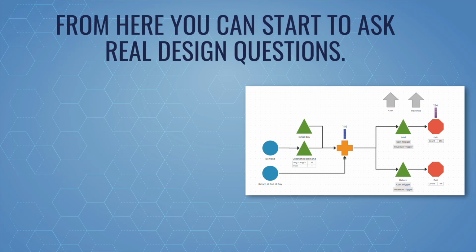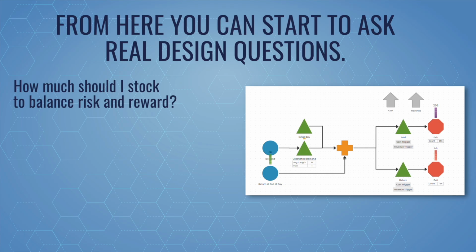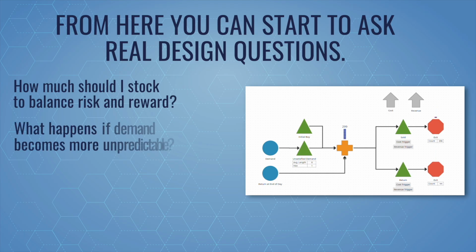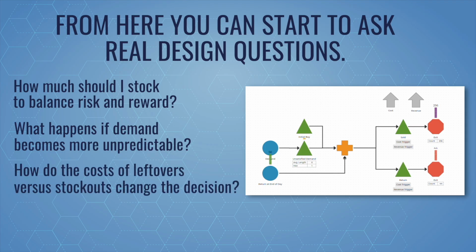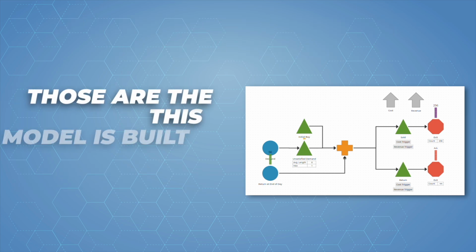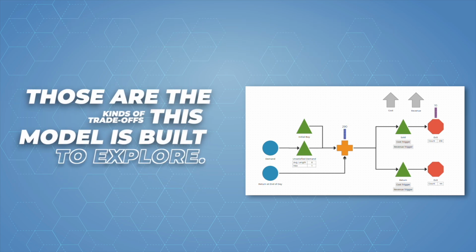From here, you can start to ask real design questions. How much should I stock to balance risk and reward? What happens if demand becomes more unpredictable? And how do costs of leftovers versus stockouts change the decision? Those are the kinds of trade-offs this model is built to explore.